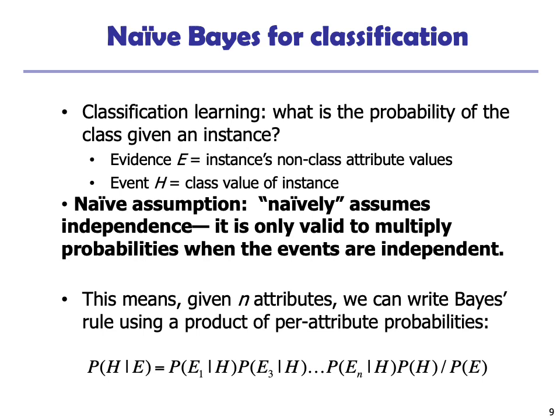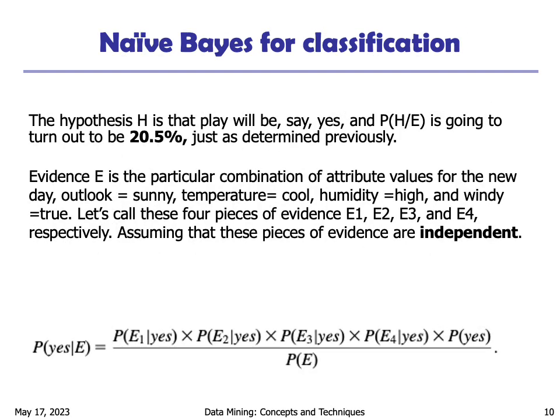So now we know why we call it a naive Bayes algorithm. Bayes because it's based on the Bayes rule, okay? And naive because it makes that naive assumption that the attributes are independent, okay? So naive Bayes makes a naive assumption. So look at what we just did, which is calculating the probability of yes given an evidence, and the evidence was that new day. We multiplied all the fractions of probabilities because we assume they're equally important, and then at the end we put the overall likelihood. So it's the same thing.